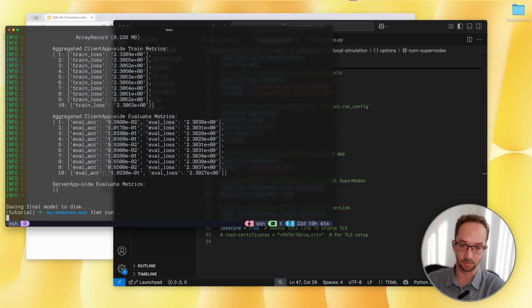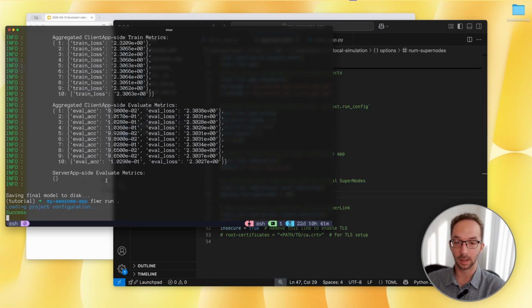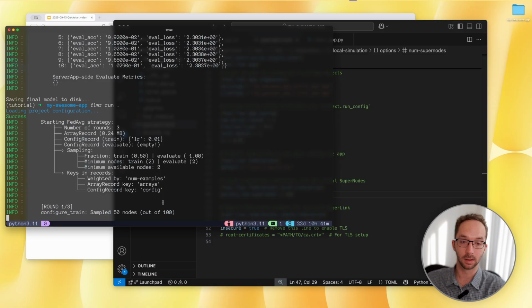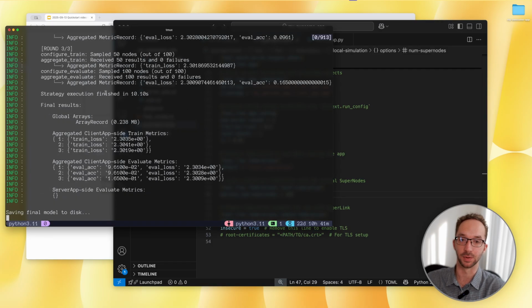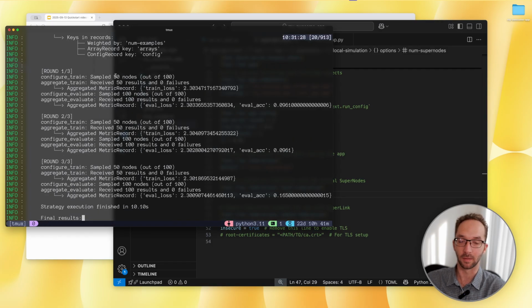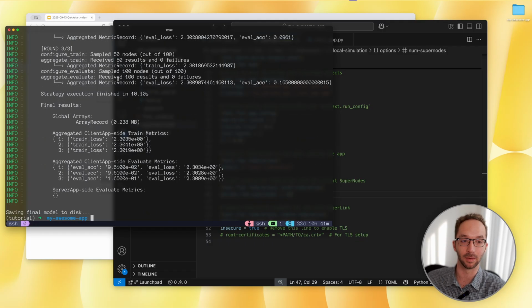For example, I can just run it like that. Instead of running with the default 10 clients, now everything transparently scales to the number of clients we chose. And instead of choosing half of them, instead of choosing only 5 per round, now we have half of them, which is 50 per round.